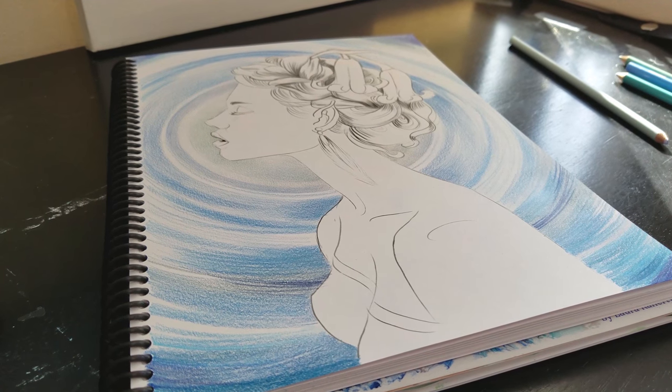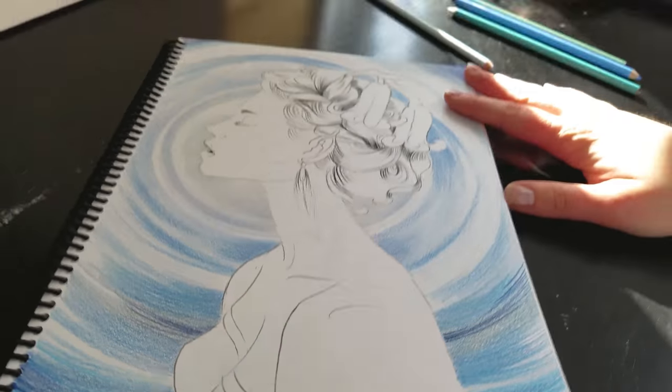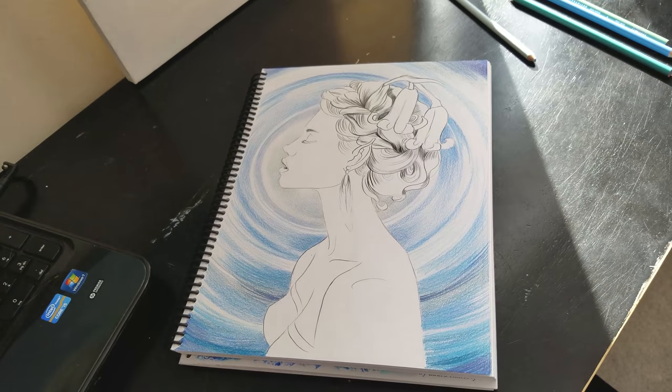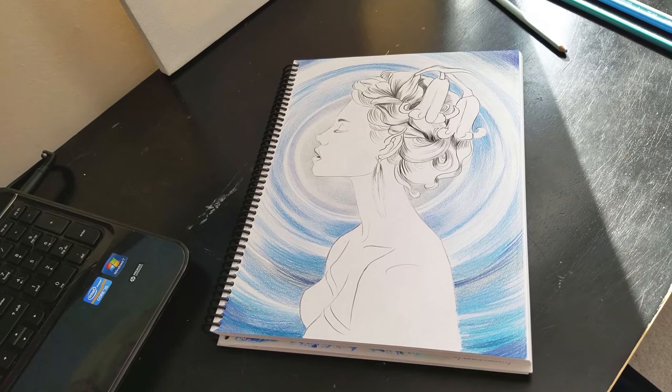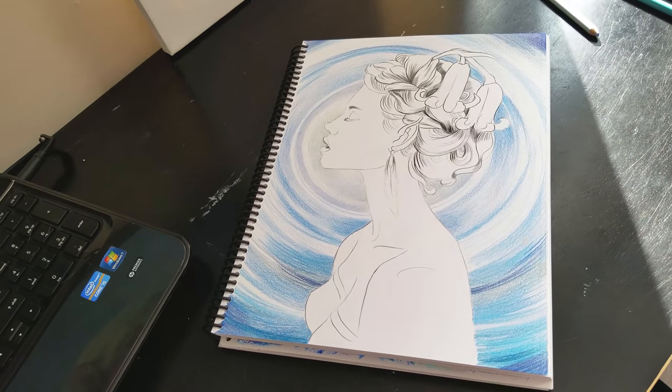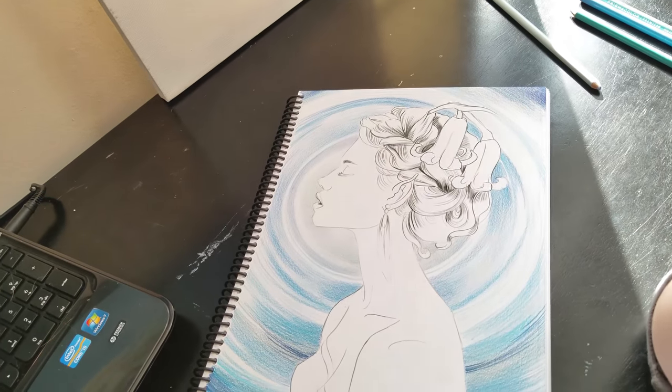Sorry about that, I had to fix the camera. This is where we left off, and it's pretty much wrapping up and coming to a close. For the background, you can add as much color as you like. I think I'm just going to add a bit of bright color to the very center.